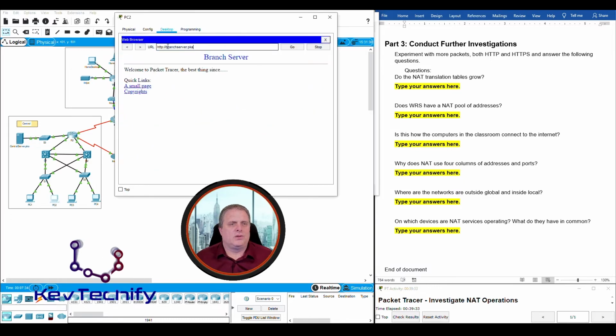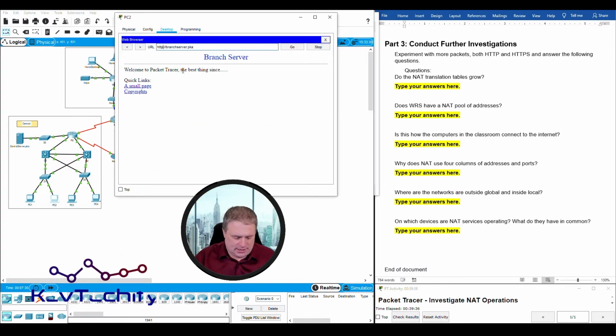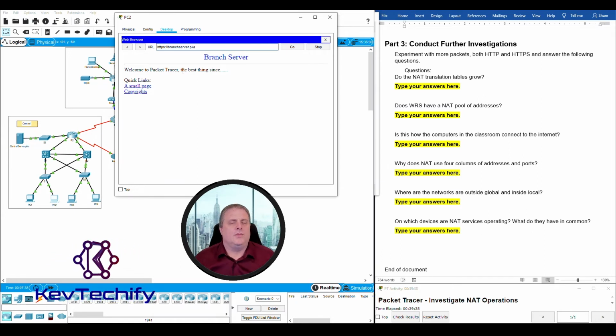Let's go ahead and change to HTTPS. Now instead of requesting from layer 4 port 80, we're going to request from layer 4 port 443. So I change that to HTTPS branch server.pka. I hit go. I'm going to highlight some of the text in this page, hit go, and then when the highlight goes away, that's because it loaded a new page. And I know we made that request and we successfully got that.